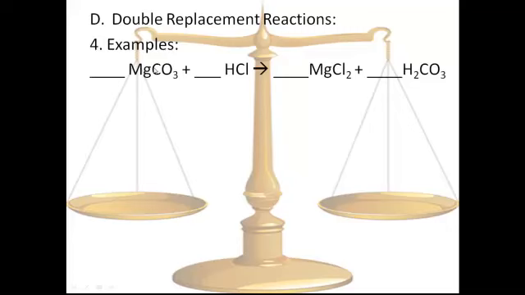If I think about these pairs, we do have to crisscross. Mg over here was +2, Cl was -1, crisscross, whoop whoop. On this side, H had a +1, CO3 with a -2, so they've crisscrossed, whoop whoop. Now let's balance. Mg, Mg. Carbonate, carbonate, H, 2 H's here, 1 H there.